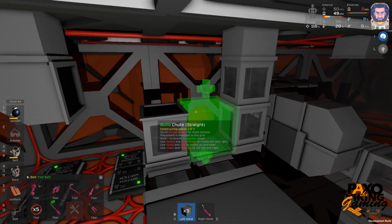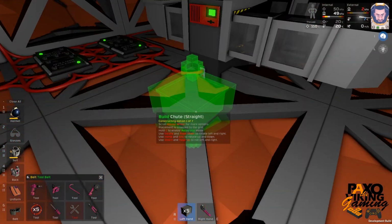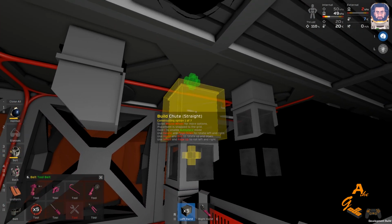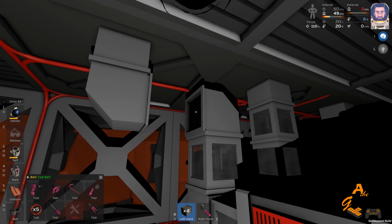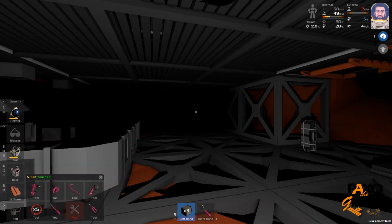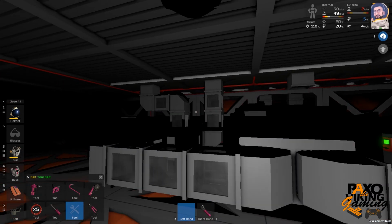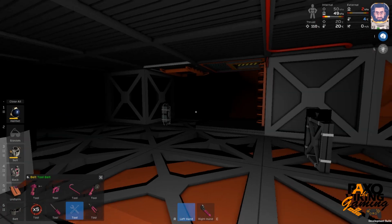Jetpack on. Okay. With anything with these chutes, they're very finicky about putting them down. Right, I'm going to go make some more chutes just so I can finish off this bit, but you get the general idea, and then I'll be back once that is all up and running.